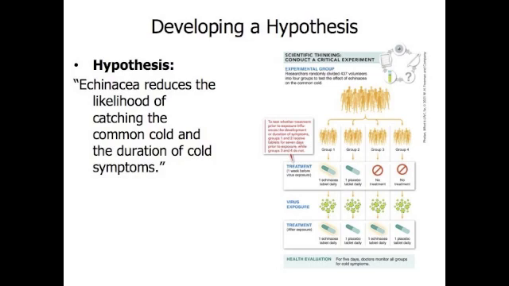But for now, let's test the hypothesis that we were talking about concerning echinacea by conducting a critical experiment for it. So the hypothesis is, echinacea reduces the likelihood of catching the common cold and shortens the duration of cold symptoms. Researchers performed an experiment with 437 people who volunteered to be exposed to the viruses that cause the common cold. All of the volunteers had cold viruses suspended in a watery solution dripped into their noses.